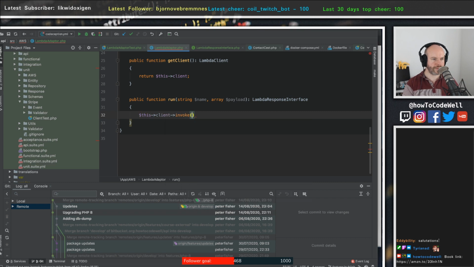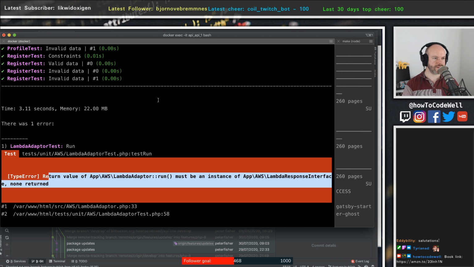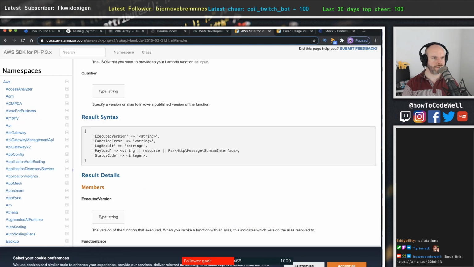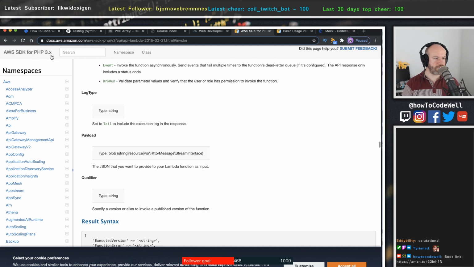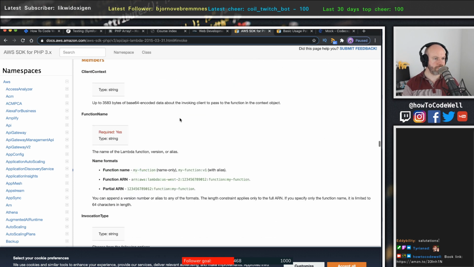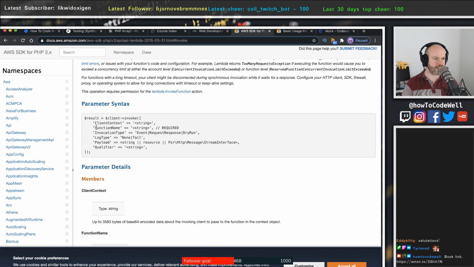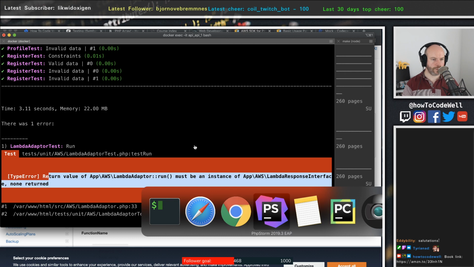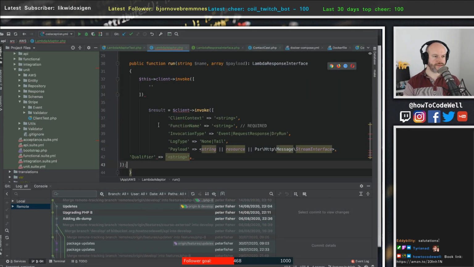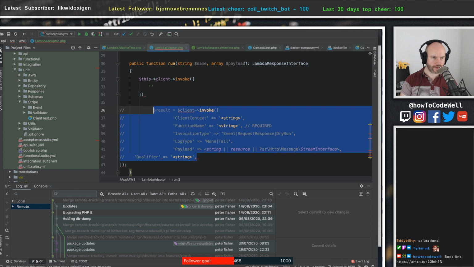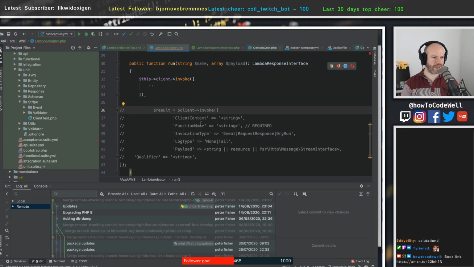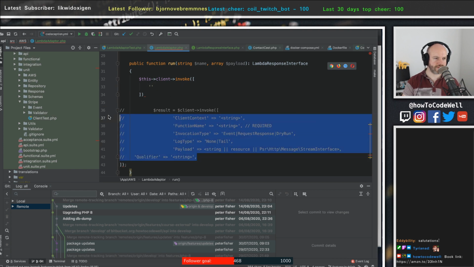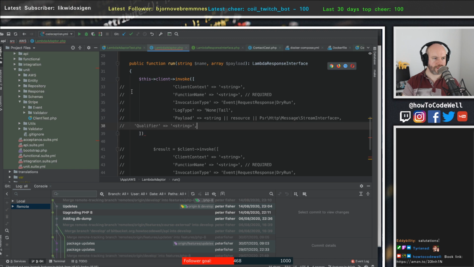Client invoke, passing in an array where we have the, is it in uppercase? Sorry, bear with me whilst I jump through hoops here. Yeah, this is what we need. Let me just paste all of this in. I'll do it down here, and we'll put it in comments. Right, so it takes a function name. Well, to speed up, it takes all of those things.